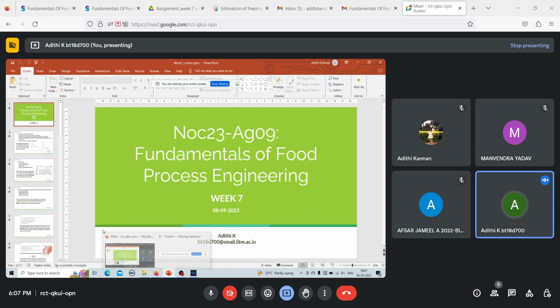So it basically means that the fish is already at minus 1 degree Celsius. So when your fish is already at the freezing point, you can assume a Planck's equation instead of a Fam equation. Planck's equation is a much easier process. So what will be the freezing time if the freezing medium temperature is changed to minus 25 degrees Celsius and all the other conditions remain the same? So we'll just discuss what is given here.